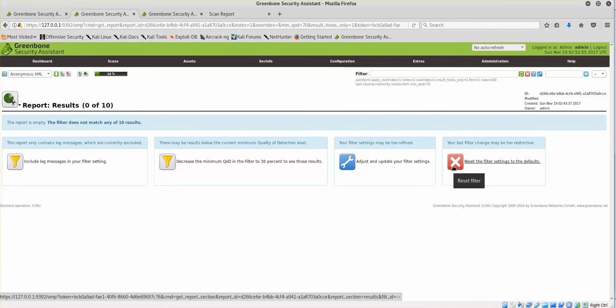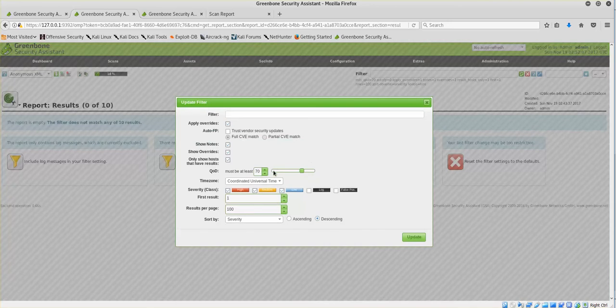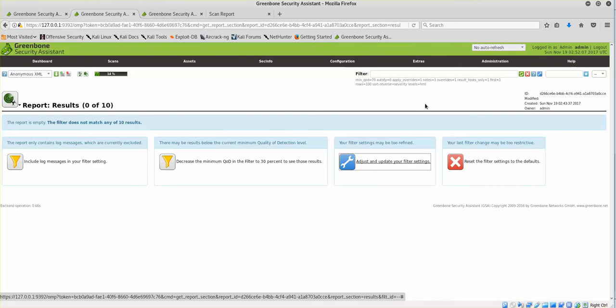Here you're going to notice that there aren't any results displayed. What we can do, as they're suggesting, is reset the filter for displayed information, or adjust and update the filter settings. So we're saying that the quality must be 70%. We can probably go down to 40%, but the chance for false positives has increased. Then we can tell it that maybe it wasn't a full CVE match, it was a partial. That will help. Then there are results per page and the severity. We want to include all results, and by default all results are included. It's just that these log entries are not necessarily validated against the threshold of 70%. That's why they're not showing up. That's why it's recommended to wait until the actual end of the scan, where all the accuracy checks have taken place, and that decreases the chance for false positives and false negatives.